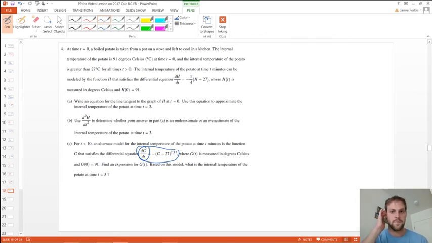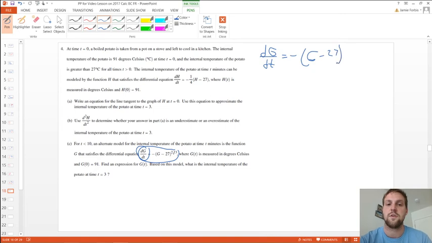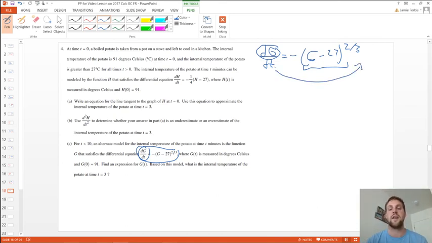We integrate. So we initially start off with dg over dt equals negative g minus 27 to the 2/3. Well, this has your output g in it, so how do we integrate this? The only way to do this is separation of variables. You've got to separate the x's and the y's, or in this case the t's and the g's. I'm going to bring this quantity over here with dg, and I'm going to bring dt over to this side, and I'll leave the negative with it.